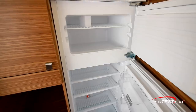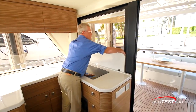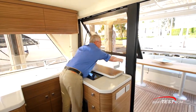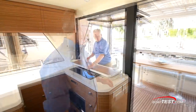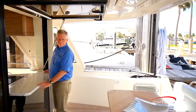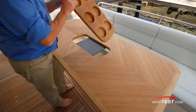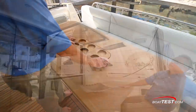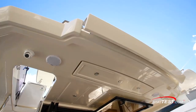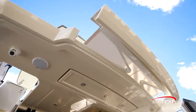Opposite is a pantry and a full-size refrigerator freezer. Behind the two-burner stove is a large backsplash that serves double duty. Release the aft window, which rises on gas-assist struts, and fold out the backsplash to create a serving bar for the aft deck. From the outside bar, it's only a few steps to the optional teak table with flip-over cup holders and a long bench seat. Above, we have wide protection from the sun with 6 feet 10 inches of headroom, and we can activate an electrically actuated shade that further covers the lounge and swim platform.